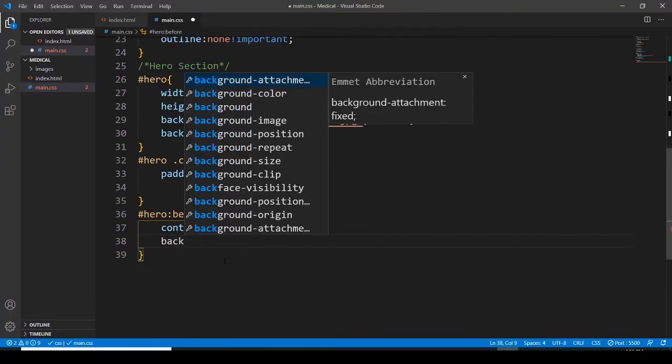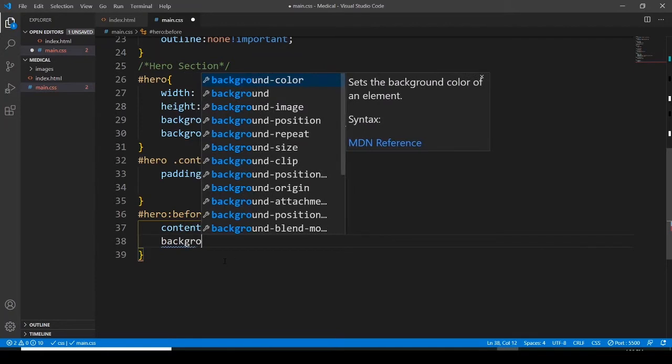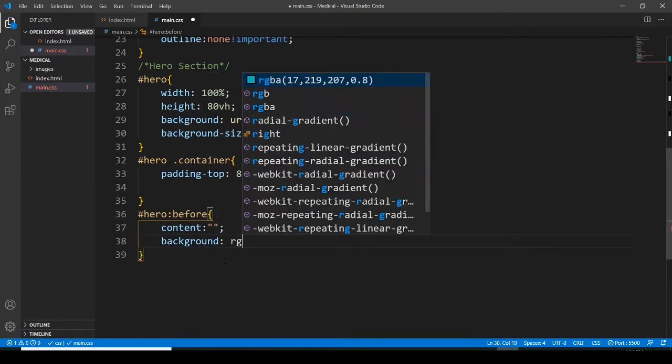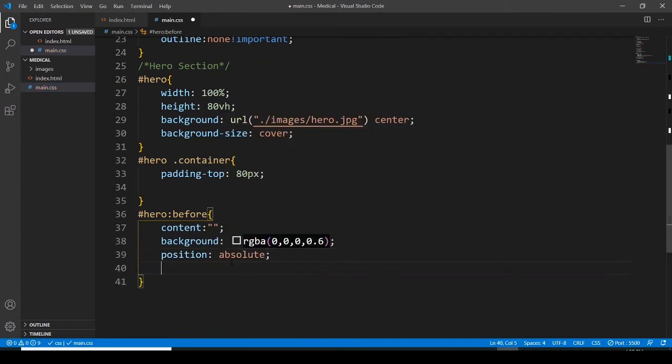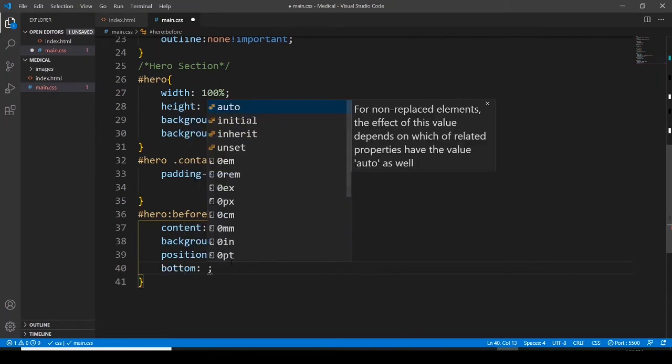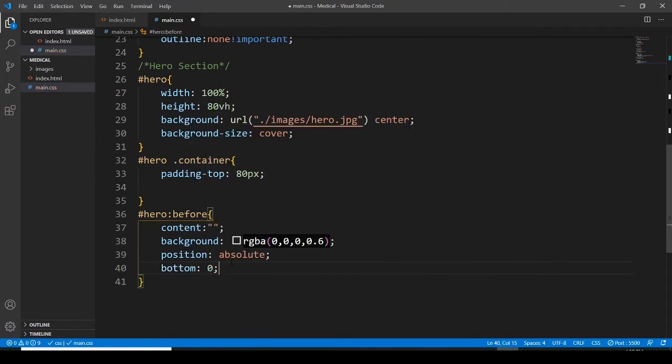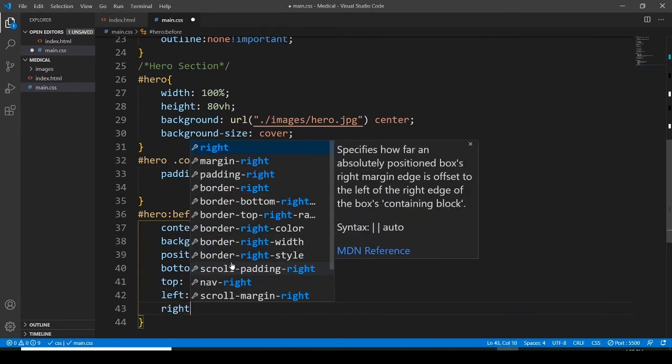I am saying that the content is going to be nothing, but there should be a background, and this background I want to use the RGBA, and this will be 0, 0, 0, and the opacity for this is going to be 0.6, and position absolute, bottom would be 0, top 0, left 0, and right is also going to be 0.